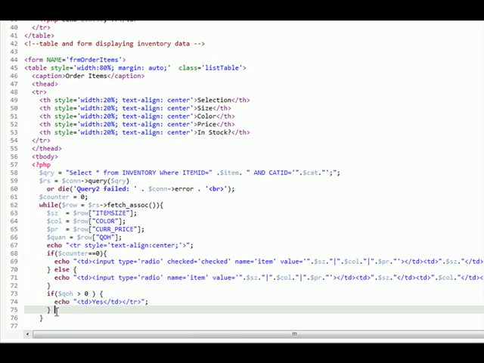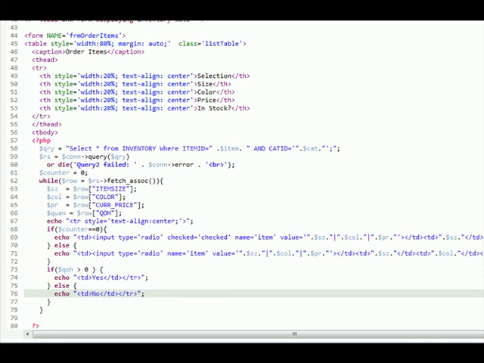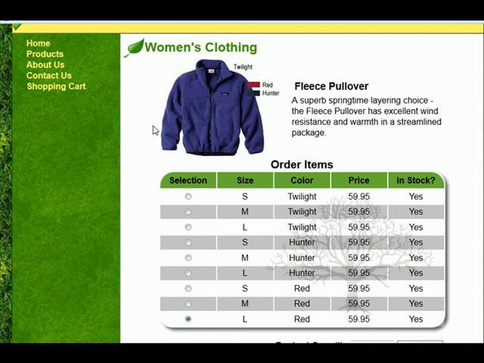Otherwise, I'm going to echo no. Save it, and let's see how this works.